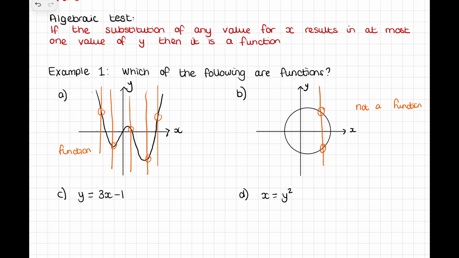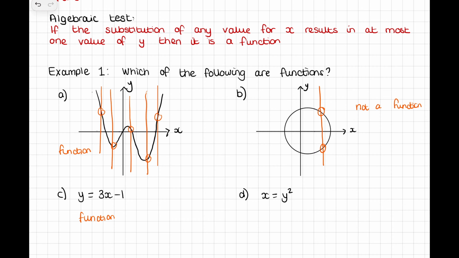With the equation here, we've got y equals 3x minus 1. Now, if we think about that, is that a function or not a function? If we put in a value for x, say 2, is there only one y solution? And the answer is yes, there is. 3 times 2 minus 1 will always be 5. It can't be any other answer, therefore it is a function.